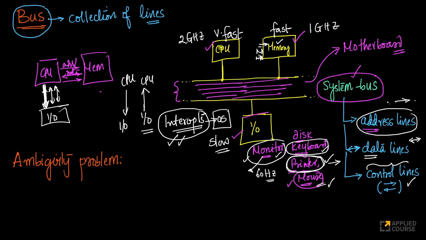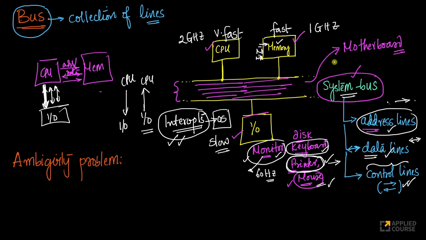IO devices also send to your CPU signals like, sorry, I ran out of paper, or I have a problem, I'm not able to show what you have done, right? All of those things also, some IO devices, not all IO devices, could send signals back to the CPU also. Right? So your system bus broadly consists of address lines, data lines, and control lines. And this is how everything is connected through the system bus.